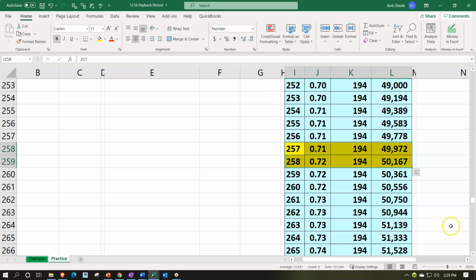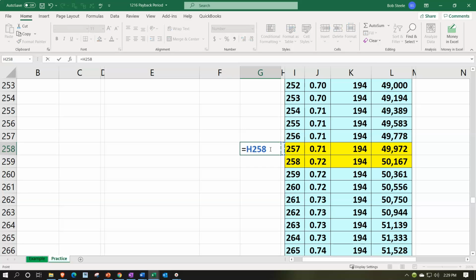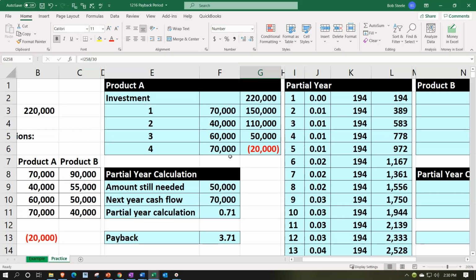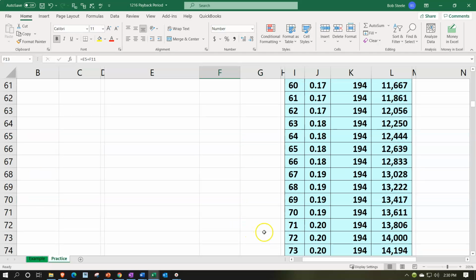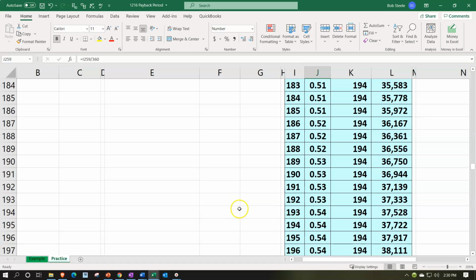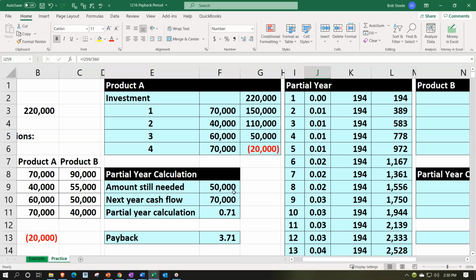So if you're in the day 257 divided by 30, we can get to 9 months there. Adding some decimals, we'll go to 8.57 months. So you could break it down in a few different ways if you want to just understand that fraction of a year a little bit better. So that's going to be the 0.71 that we got here is going to be the same as the 0.71, 0.72 that we have in our calculation then up top. And so there we have that.